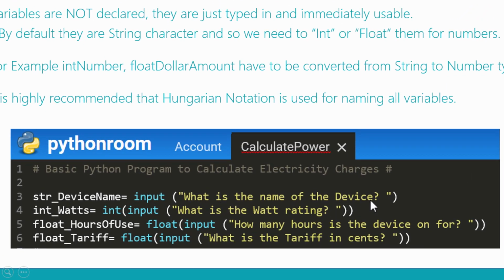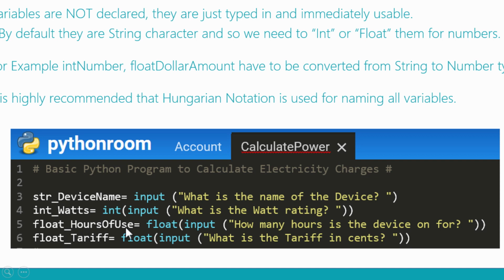We're going to need them to type in the name of the device, so they might be putting in that it's a fan, or maybe it's a refrigerator or an air conditioner. So that's just string, and we don't have to specify anything important on the input, because by default, automatically, it's going to be string input. Now, when we get them to put in the watts rating of the appliance, if you look at appliances, somewhere stamped on there, it'll tell you like it's 200 watts, 500 watts, 1,000 watts. That's going to be an integer value because that's a whole number. And so we need to put int in front of our input when we get them to type that one in.